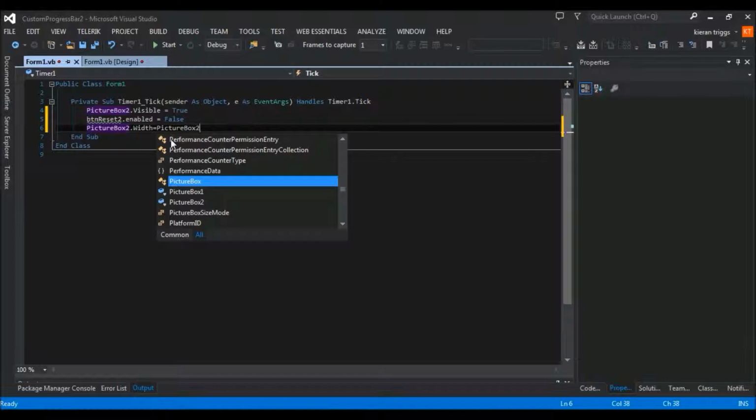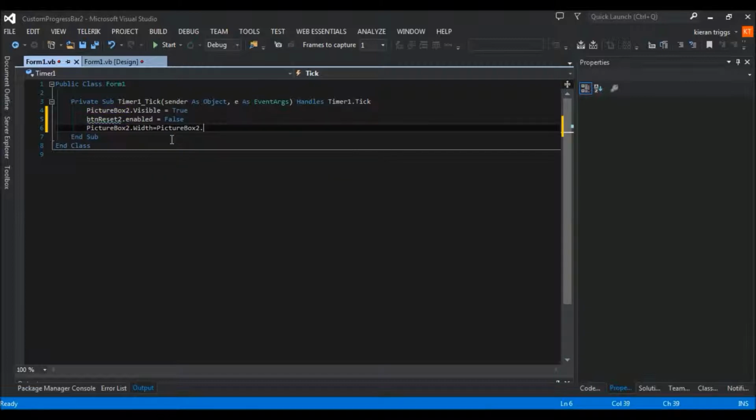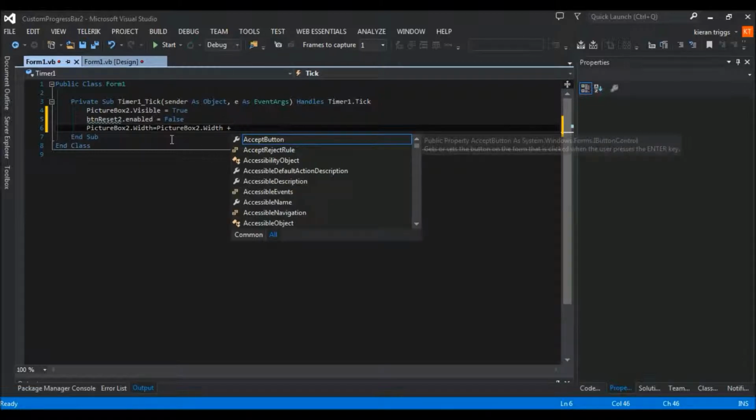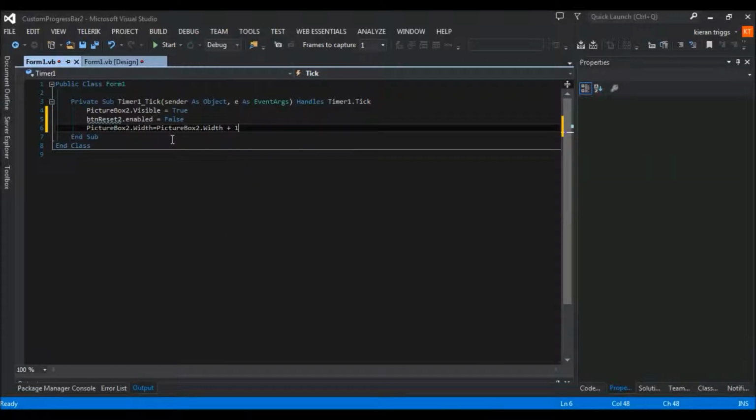So you want picture box 2 dot width equals picture box 2 dot width plus 1. So you'll see why in a moment.